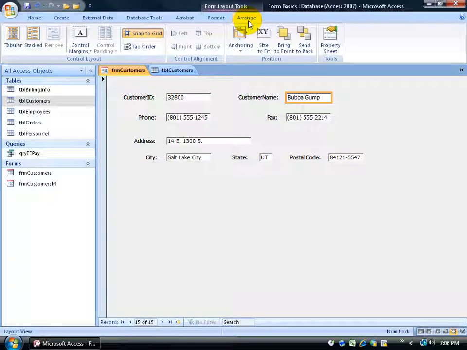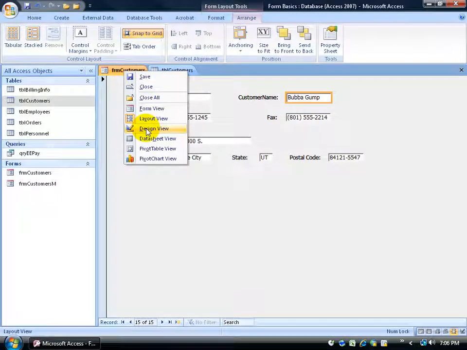Here's the Arrange tab, where I can go ahead and put in pictures or objects and arrange them to bring them to the front, in front of some objects, or send it behind the objects. When I'm talking about objects, you can actually put pictures in here. Okay. Now the layout's just a quick fix to get your fields moved around and not too much detail, or at least not as much detail as you can get into within the design view. So let me right click and change it now to design.